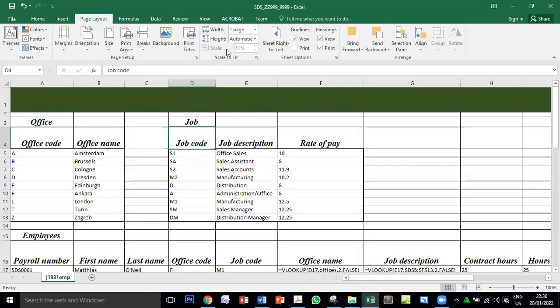Please make it again 100%. Here it doesn't have to fit into 1 page. It was not asked for. So I will make this automatic. Not enough. I will make this 100%. Okay?